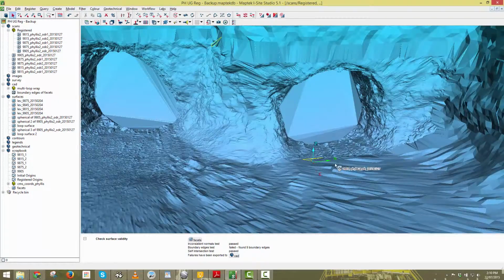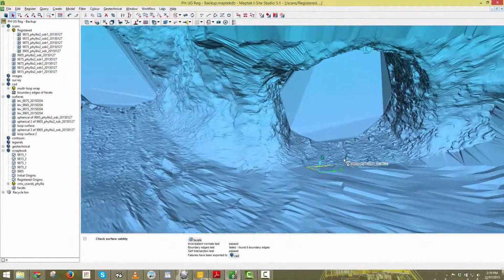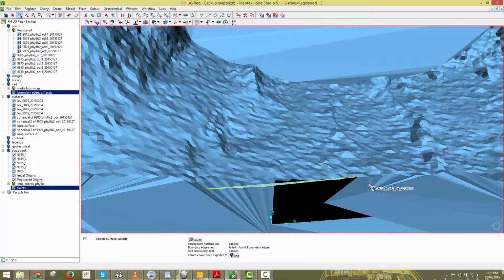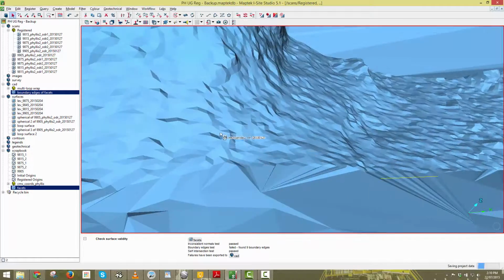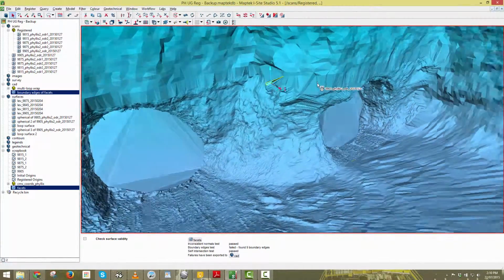It's always easiest to look from the inside of your stope. Make sure you're in that perspective mode, not orthographic. I'll just wipe out a corner of that. And I can see that is a problem there. It's handy swapping between line and point selection, so you can delete different portions of your surface. Fill in that hole. Got another one over here. There it is.